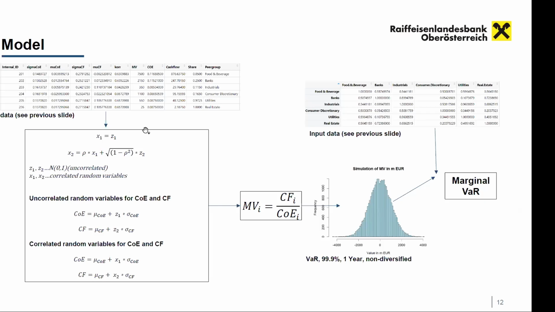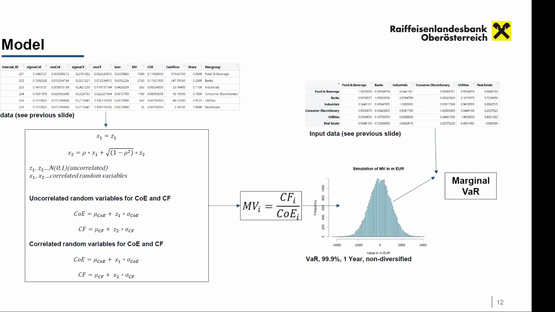in order to combine different cash flow values and cost of equity values with their volatilities. So what you actually do is, if your company A is worth 7 billion and has a cash flow of 5 billion and a cost of equity of 12%, then you would want to simulate those variables. And you can only simulate if you have volatilities available. The volatilities are exactly the outcome that Simon presented to us. Once you have those variables, you can run the model that is mentioned on the left-hand side.